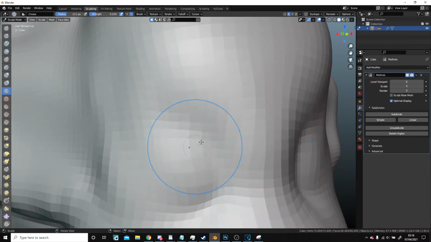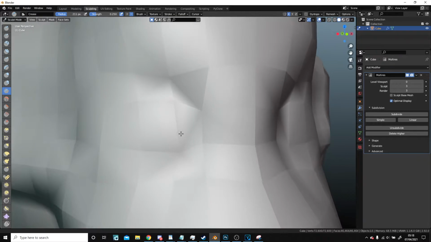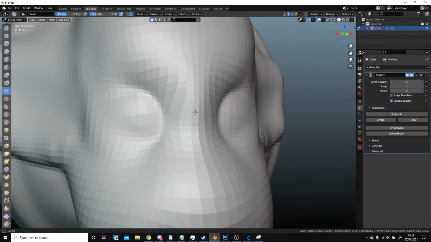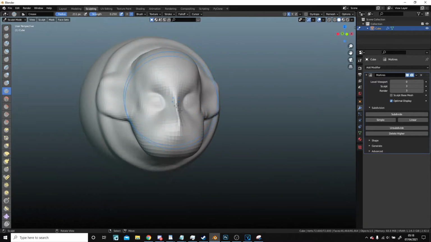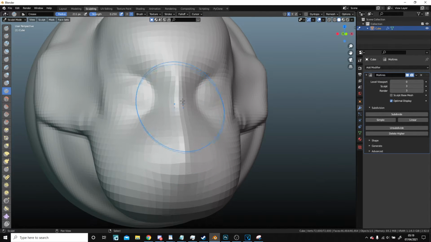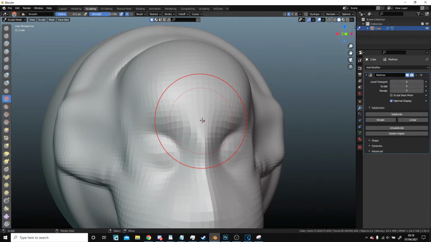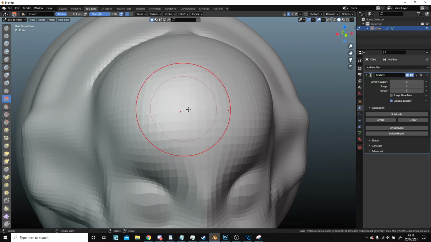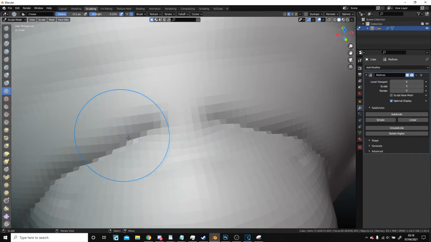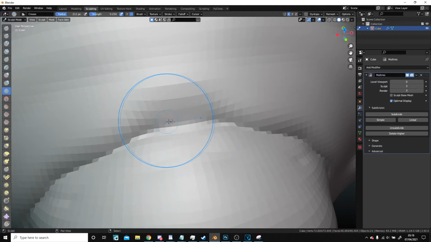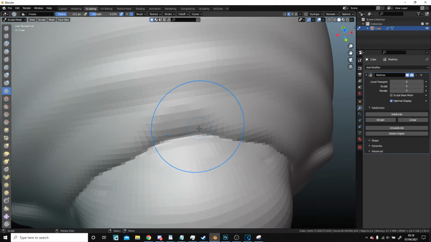You can use it to just add in creases, but also if you hold in the control key, you can use it as a pinch brush as well. So it works very well. Very easy to use. Next up, you have the smooth brush, which is completely useless because you can use any brush while holding smooth down, and smooth is held down with the shift key. So I could do it like this, and then I could smooth that out by holding shift. So smooth brush, useless, really. You won't use it.